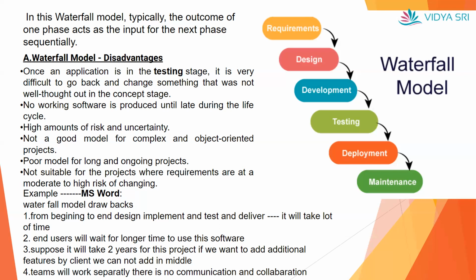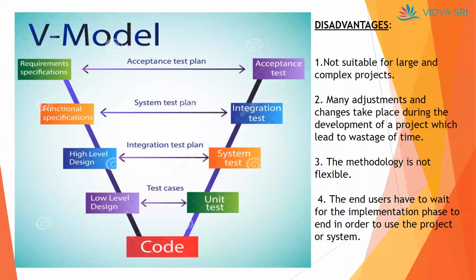Means the customer or the end user has no need to wait a longer time. Okay, every 2 weeks or every 1 month, small things we will add and release into the market, so that everyone is aware that this application is also there in the market, right? So that is the reason agile methodologies came into the market with very high demand.